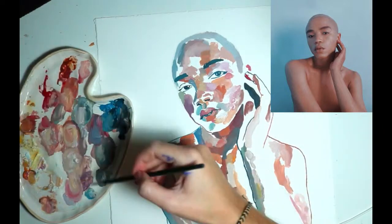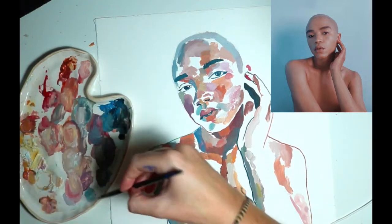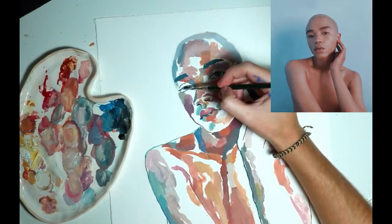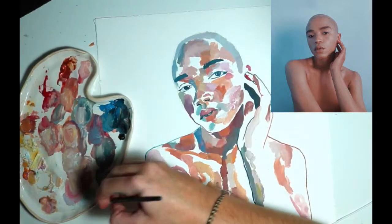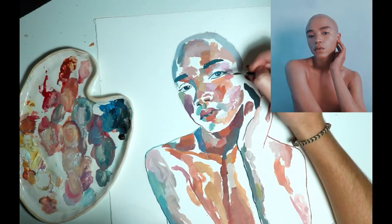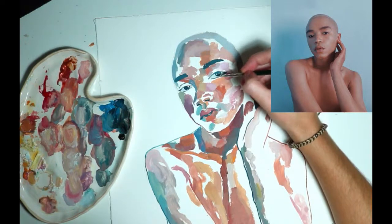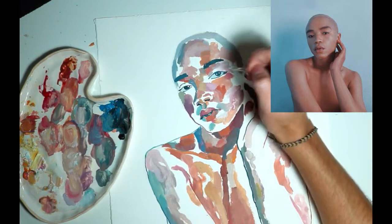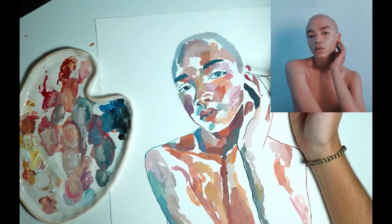I'm gonna get rid of the white of the eye. I don't really like it when you can see the contrast between the eye color and the white of it. Also, when you add the color in the whiteness of the eye and you put a highlight in the center, it kind of really pops, it really shows.